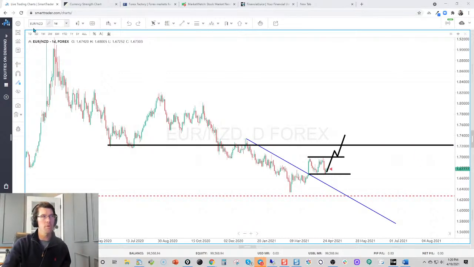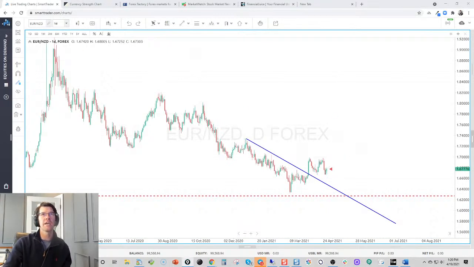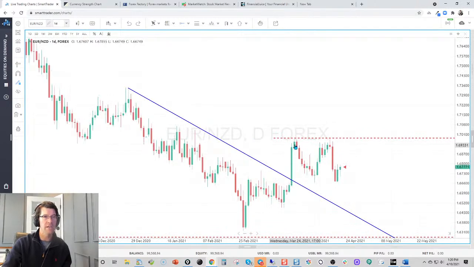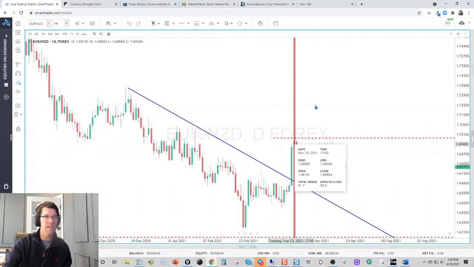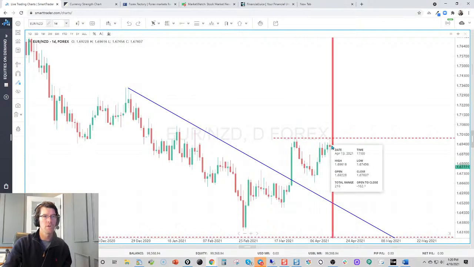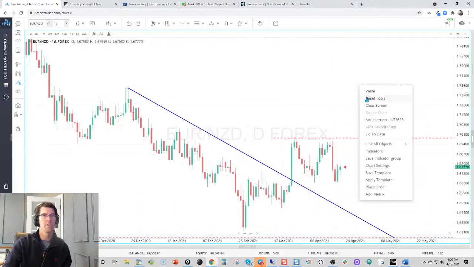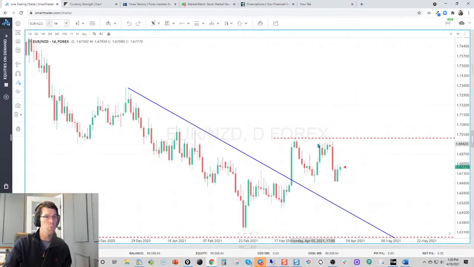So if you're writing down some numbers, Euro Aussie, write down 1.60 or higher. If you're on Euro New Zealand, write down 1.70 or higher. And 70 is not that far away. In fact, if I delete these lines, 1.70 is literally just above these highs. These highs are like 1.6988, 1.6990. Check it out. That high was 6988. This high over here was 6983. So we've closed within about 12 pips, 20 pips of that 1.70 high. So I'm still looking for the Euro New Zealand to still build here, work its way to this 1.70 level.